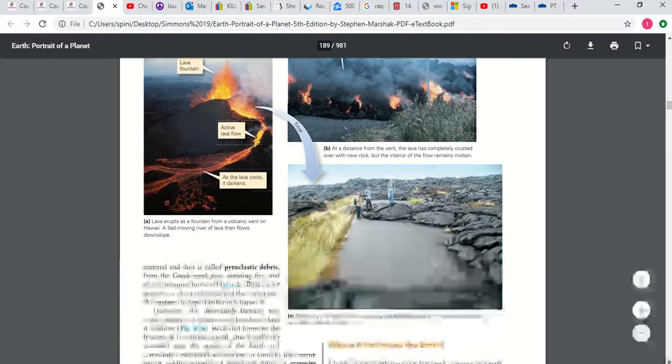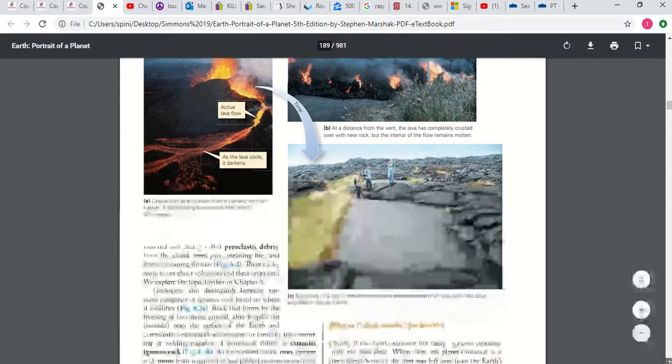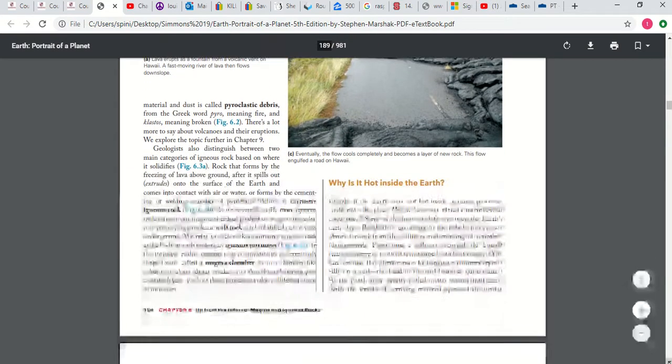So I guess the people up north, the Inuit people, have like 20 different names for ice. The Hawaiian people have many, many names for lava. So there are different kinds of lava, and we'll talk about that in a little more detail when we get to chapter 9. We're talking about volcanoes. So anyway, go ahead and read this chapter.